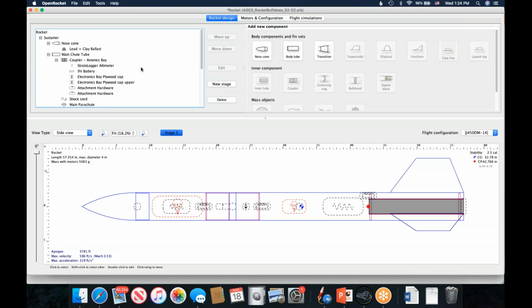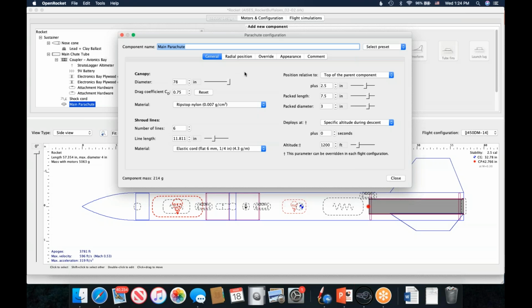I believe in OpenRocket, it's in your parachute. Oh, here we go. Deploys at, I'm looking at the right side. Deploys at specific altitude. This is my main chute, so I have it deploying at a specific altitude.